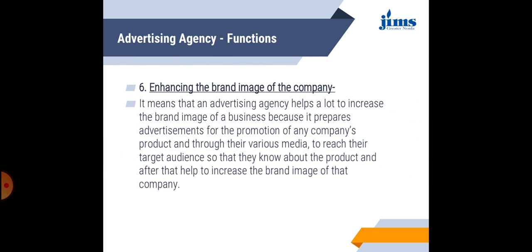Now we got to talk about the sixth function of an advertising agency, that is, it helps in enhancing the brand image of the company. An advertising agency helps a lot to increase the brand image of a business by giving creative and interesting ads and by doing good promotion of the products and services which are being sold by an organization, through choosing different media platforms, right? So all this helps an organization to enhance the brand image.